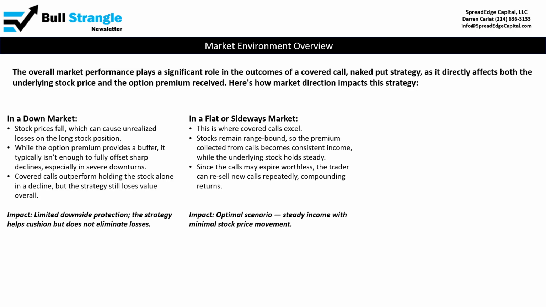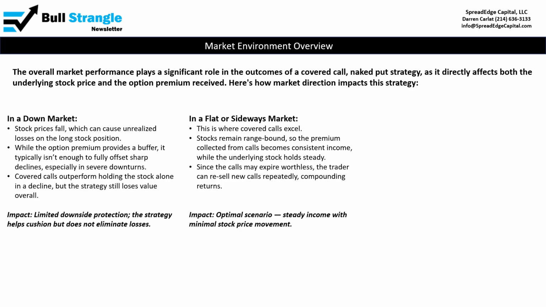In a flat market, this is where covered calls really do excel. Stocks remain range-bound, so the premium collected from calls becomes consistent income while the underlying stock holds steady. Since the calls may expire worthless, and the puts too, the trader can resell new calls repeatedly, compounding returns. Now, I have talked about the fact that we do want to avoid earnings, and you're not going to typically trade the same stock more than 2 cycles, but I do want to be aware of that.